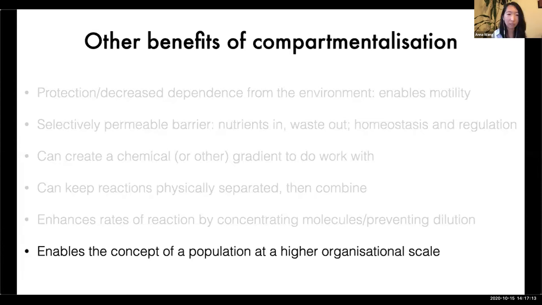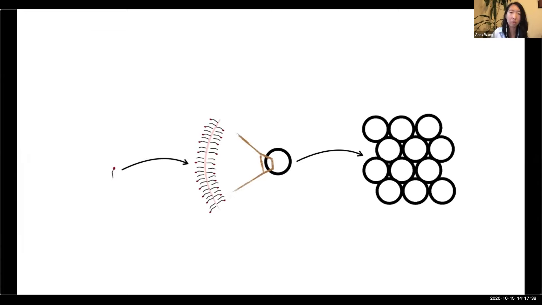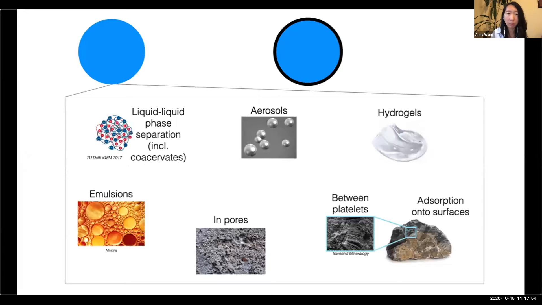For the last little bit I want to talk about the final point: enabling the idea of a population if you have compartments. If you just have a bunch of RNA molecules, you could call that a population, but it's hard to do anything more sophisticated than that. What I'm talking about here is that if you have stuff inside lipid vesicles — protocells — you can start arranging them, and maybe that arrangement confers some benefit. Maybe it protects the things in the middle. So if we wanted to form a colony or population out of compartments, how would we do that?